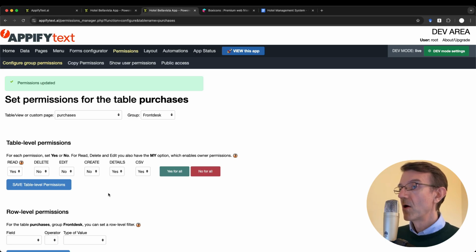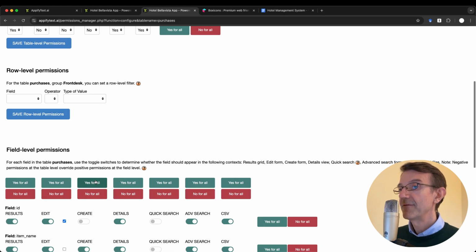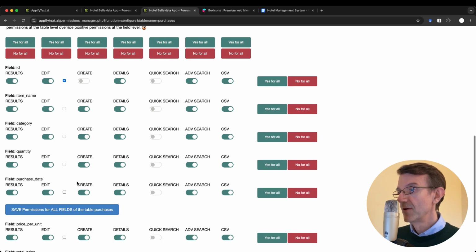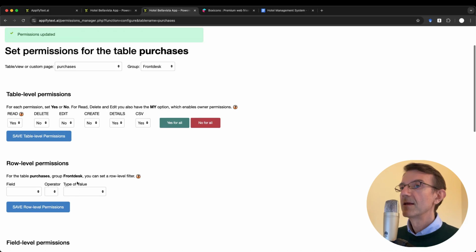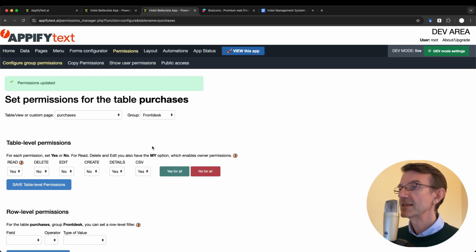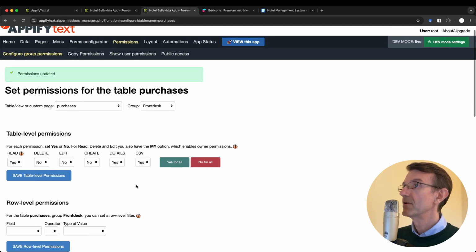Okay, we have table level permissions, row level permissions, and field level permissions. So it seems complex, but it's very powerful. So for example, I could say, well, the front desk people can edit purchases, but just one field of purchases, not all the fields.